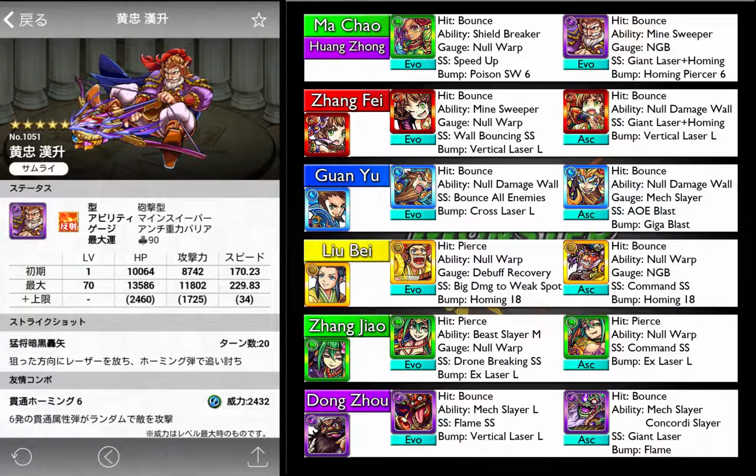But his main use is Death Coil. There are mines, and there are gravity barriers as well, and also Slash. But one thing I really need to note is that his speed is relatively slow, especially for a bounce monster, and of course a pierce monster as well, even though he's not pierce, but under 300, and so it's really hard to sweep mines. But he is very usable for Death Coil.